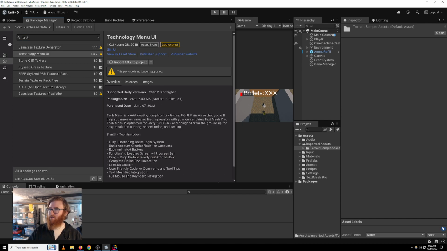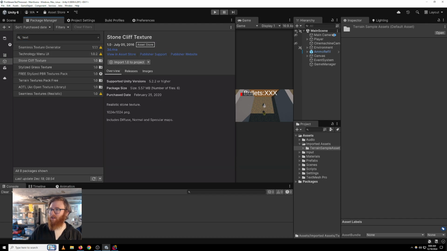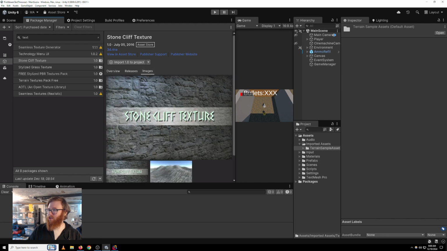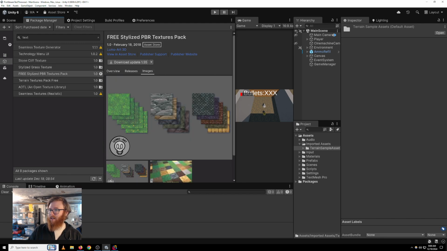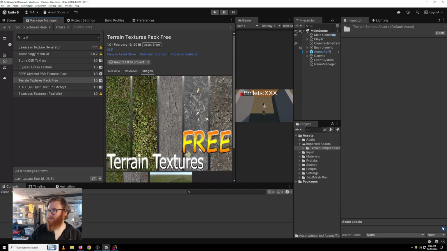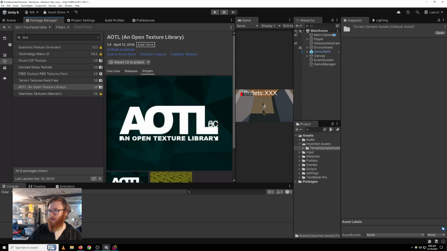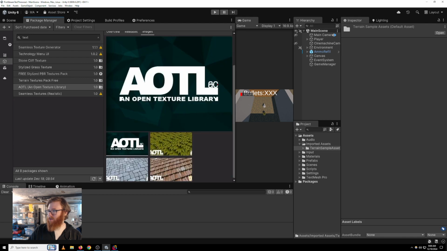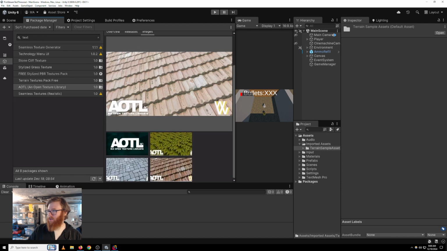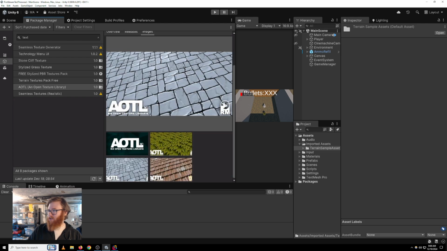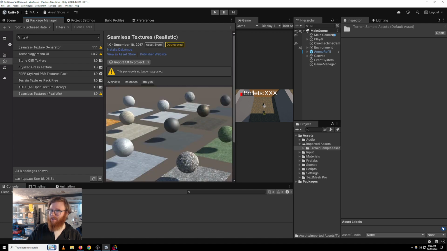Seamless texture generator, technology menu UI, stone cliff texture, stylized grass, bunch of free textures. I don't want terrain textures. An open texture library. That might be the ticket.